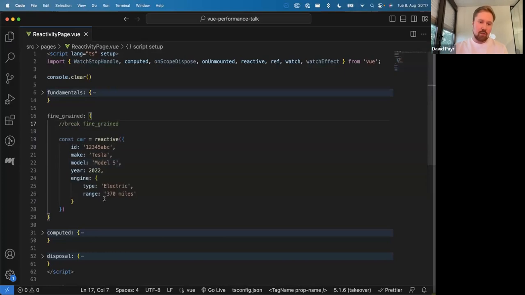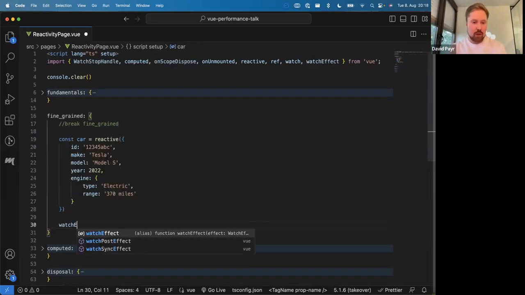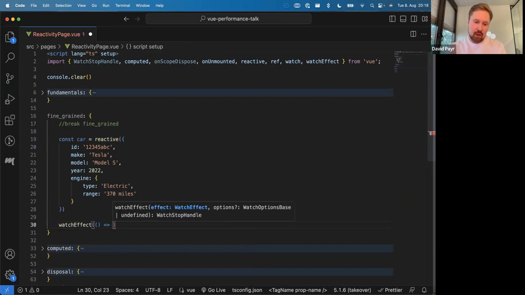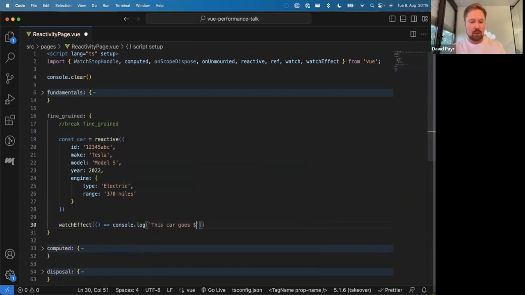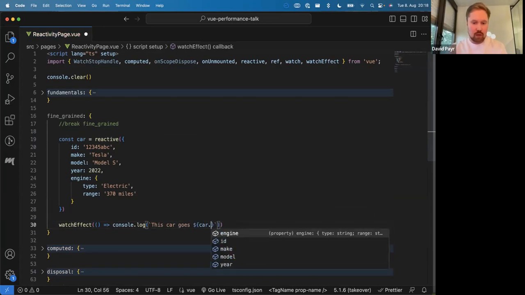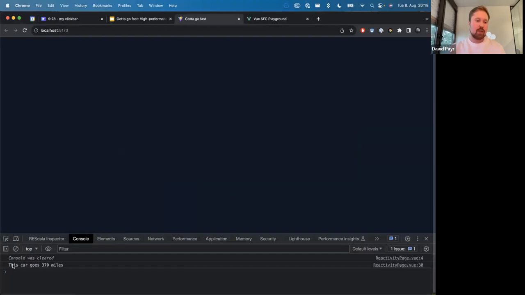Here we have a car, which is a reactive object, and it's also a nested object with this engine object here. If we add a watchEffect and say console.log this car goes car.engine.range, now we get: this car goes 370 miles.